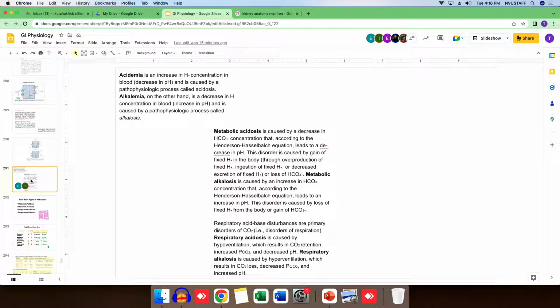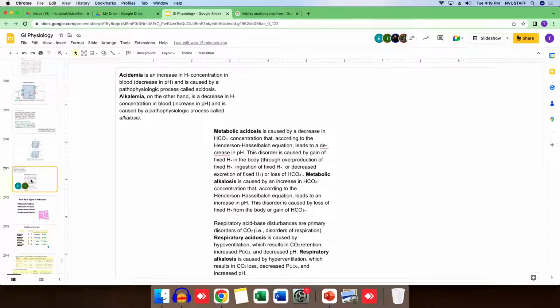So judging from that, we can say that whenever we're having hypoventilation, we're having high CO2, and we're having rise in PCO2, partial pressure of CO2. And when we're having hyperventilation, we're having decrease in CO2, meaning decrease in the partial pressure of CO2, and we're having high pH. Okay? Any questions regarding this?